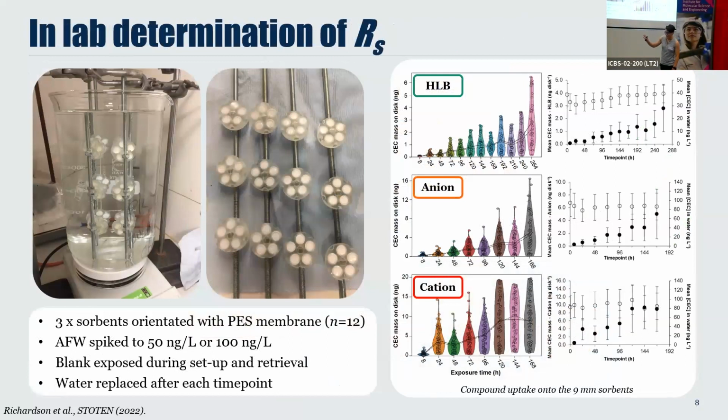Next question when it comes to passive sampling is, it's all well and good, but we need to calculate the time-weighted average concentration. We need to know the rate of uptake of chemicals onto the device, because each chemical functions slightly differently. So this is what this study was doing here. So basically, as with most science, you MacGyver something together. So this is a 5-litre beaker with which I was able to do this exposure. And every day I would remove one of these devices and extract 3 of the replicates. And the water was also replaced, but the water was spiked with contaminants of emerging concern that we monitor for.